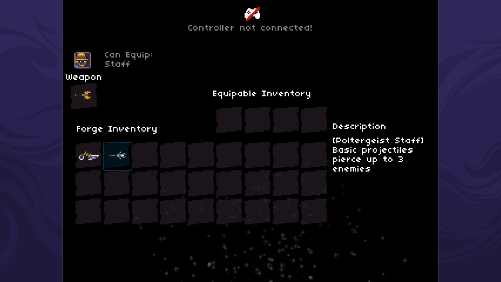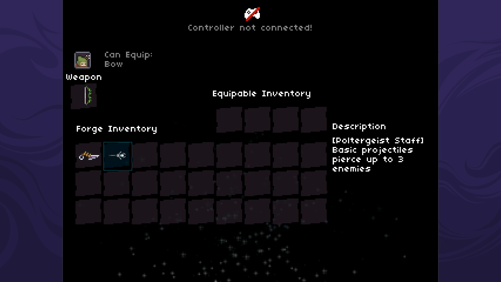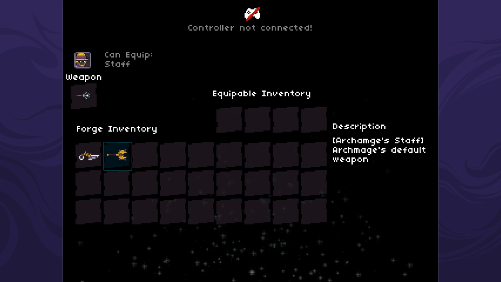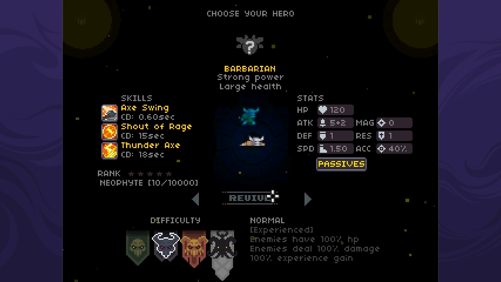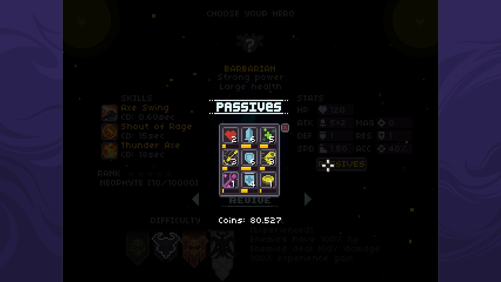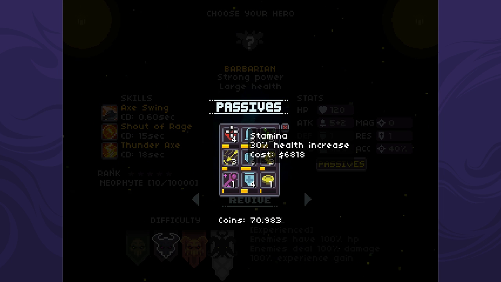Curious what equippable inventory does. So we actually have to switch these things around every time. Well, I guess we might as well level the mage next. Okay, well, last things last. I wonder how we get that one. I don't know. Last things last. Let's throw money at everything.